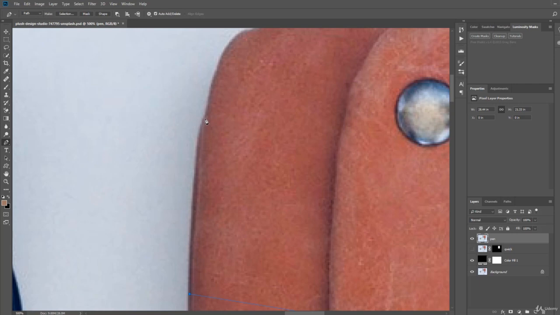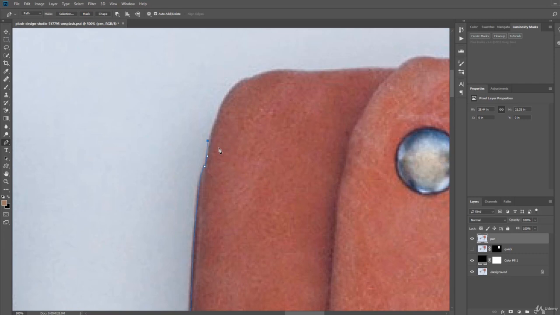Another point here, drag it to make these handles appear, and now I will just tweak this curve here to follow the contours of the purse by using this handle. Okay, something like this. Now I will continue in this way.